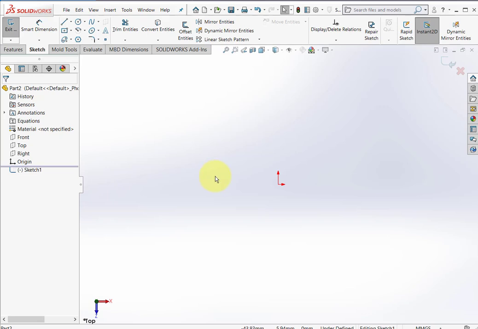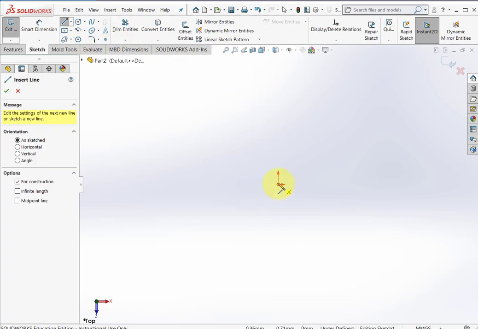And to have a fine structure for designing, I prefer to start with some center lines. Take it from the sketch tab, line, center line.